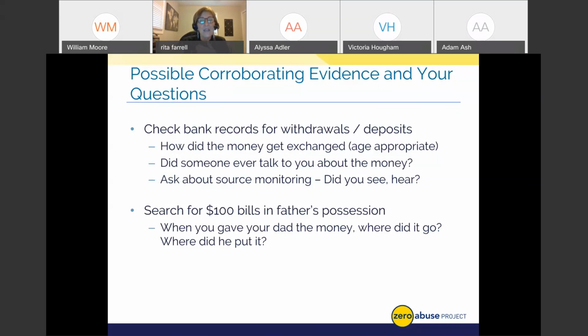Now, granted, when we think developmentally appropriate, some children aren't going to be able to know that, right? And it's okay that they don't. Adjust your questions to make them age and developmentally appropriate. Did someone ever talk to you about the money? Again, source monitoring. What did they see? Did they see anything, hear anything? Those sensory details, I think we should really increase within our forensic interviews.